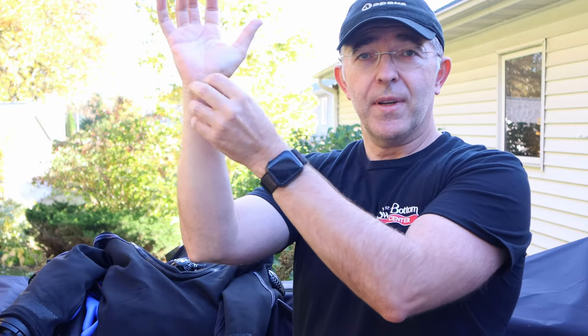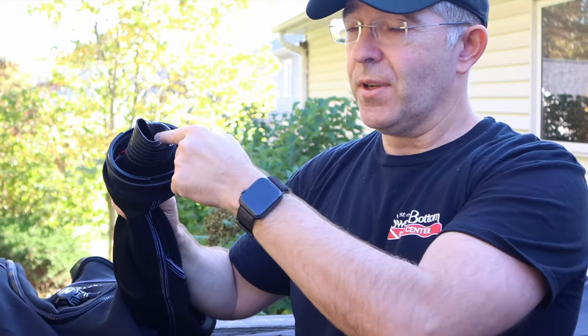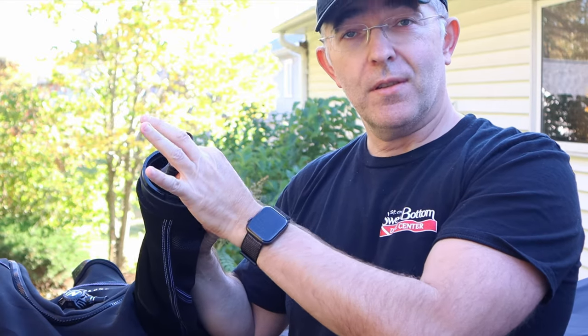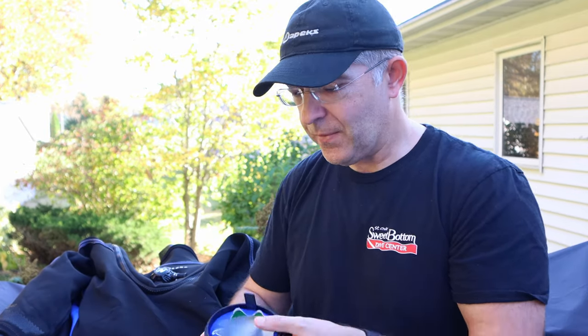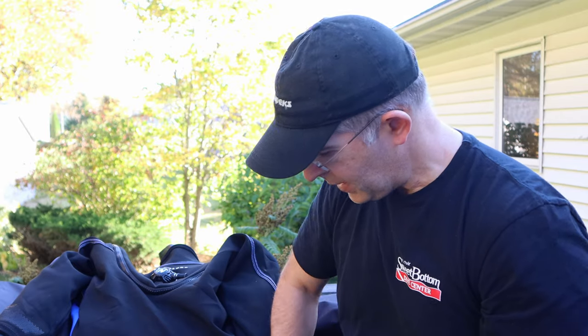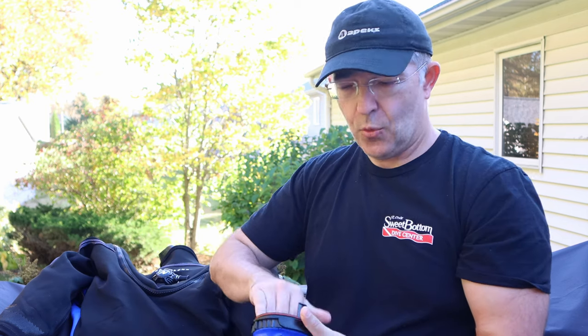Specifically, we're going to talk about wrist seals. I'm kind of skinny-wristed, and when I move my fingers I get deep little grooves, so sometimes I still get a little trickle of water in during a dive. Number one is making sure you have the correct size wrist seal installed correctly — this is the smallest silicone wrist seal made for this dry suit, which is an Aqualung Fusion. First option is the Antares system made by Sytec, which lets you attach a glove that clips onto the dry suit forming a watertight seal.